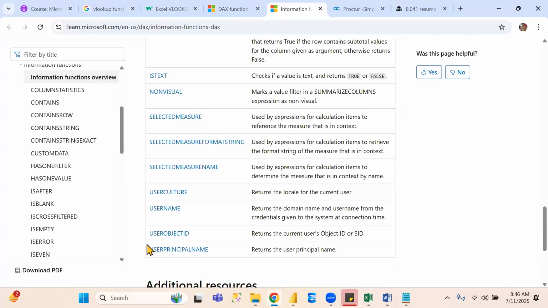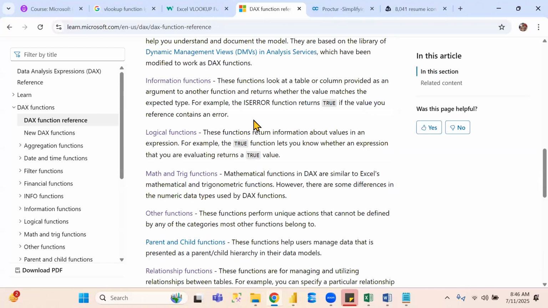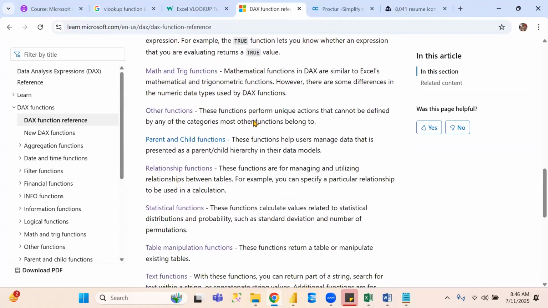So these are the different functions. Understand clearly or not? Any doubts in this one? Okay. So these are the functions that are there.